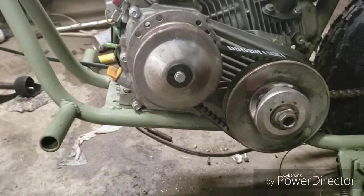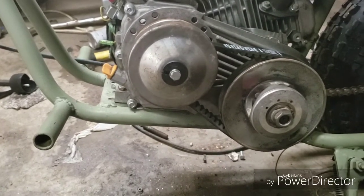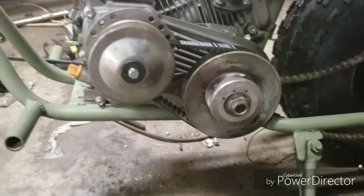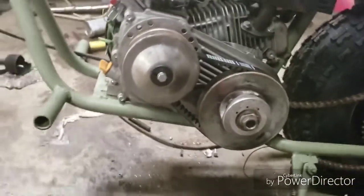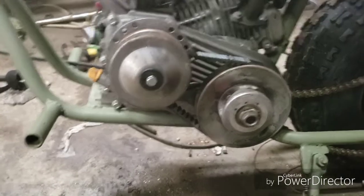Now, since this engine, as you can see, is sitting in a pretty decent rake, instead of putting 16 ounces of oil, I'm going to put 19 ounces of oil in it, and then 1 ounce of Marvel Mystery Oil, because I plan on running this thing kind of hard, off-road and all that, so I want that extra lubrication to stick to my internal parts on the engine and help extend the engine life.